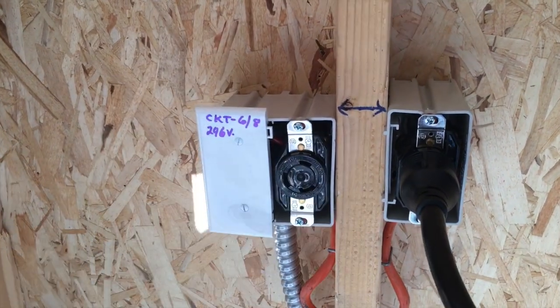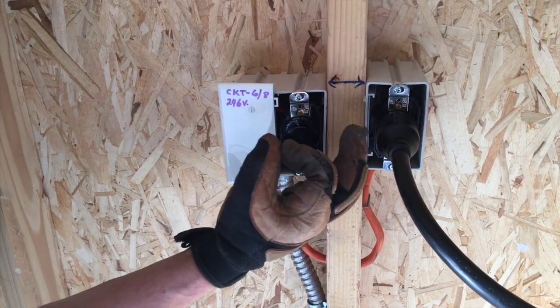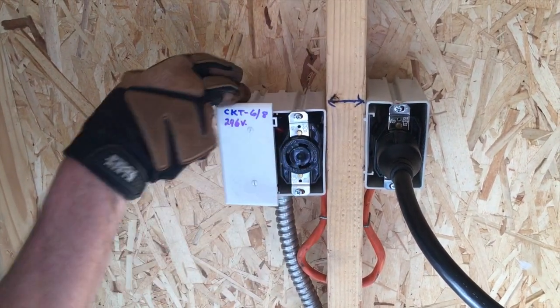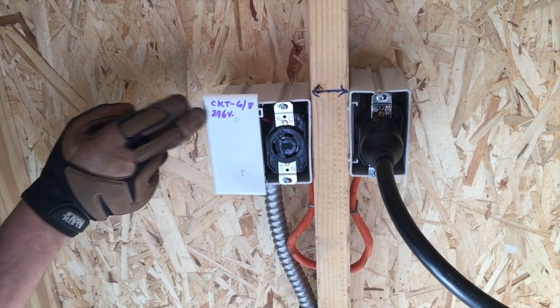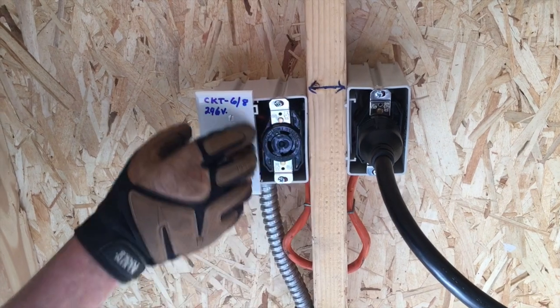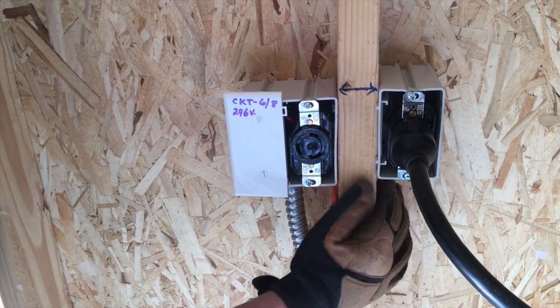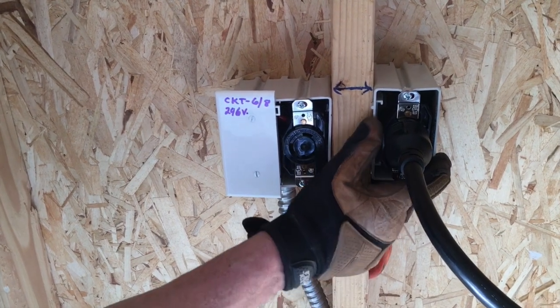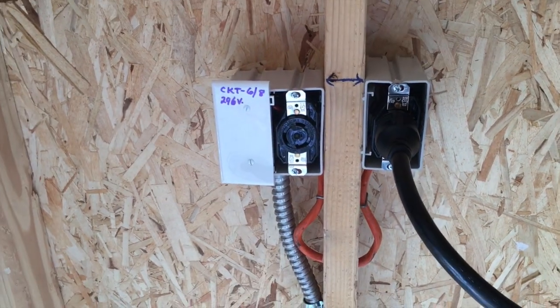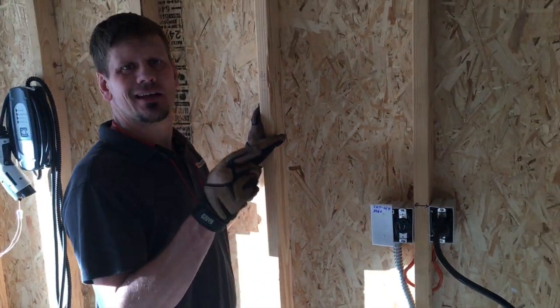We needed a two-gang box because we brought in enough for 60 amps, but then put in the three-port Polaris connectors I've showed you in the past. They stuff this side right here — he'll get a cover plate here and a cover plate there, and this is just for box fill so we can tap. They only run 24 amps. Some of you are wondering about 125% for your wire size — the manual actually already stated that they factored that in.